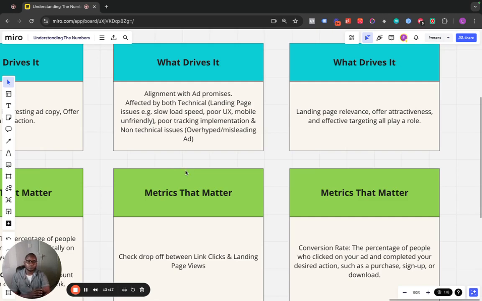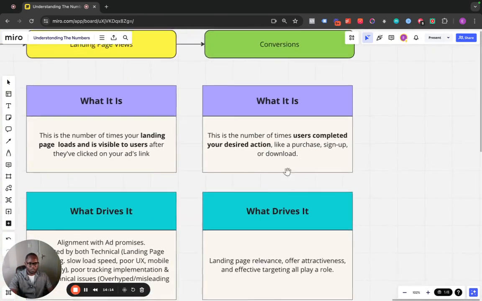This is extremely important, because recently we've had some issues with Go High Level where it wasn't tracking the conversions that were occurring. So there was a drop off between the users who are coming in and what you're actually seeing on the dashboard. So the dashboard is recording that there are no transactions that have happened, but when you look at the Go High Level side, you can actually see that leads had actually come in and successfully been sent to our clients. So very important.